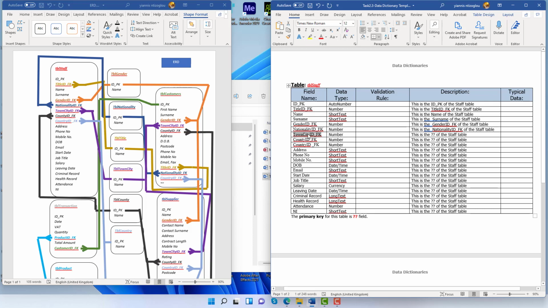We're here now. Control C to copy, Control V to paste, and so on and so forth.